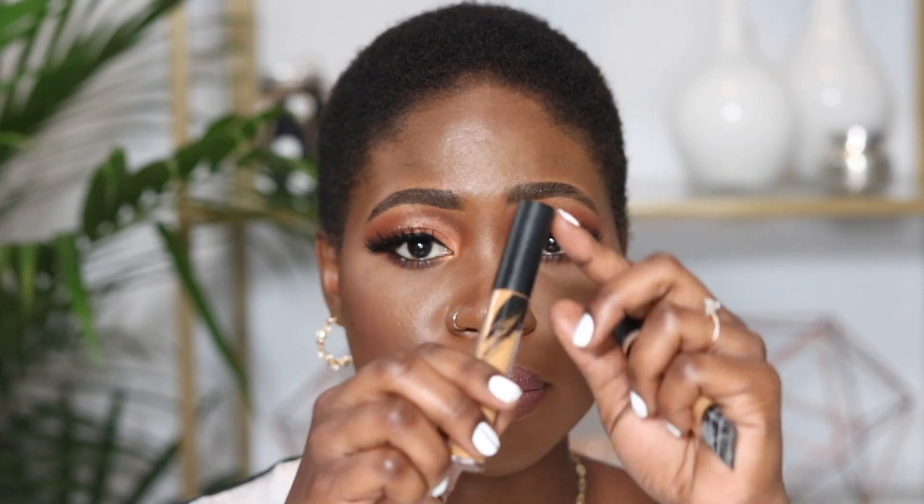The concealers you use to highlight are also very important. Again, like with foundations, you have to make sure you're using a good quality product. There are some drugstore concealers that are good — for example, the LA Girl Pro Concealer in the shade Fawn. I also go back and forth between that one and the MAC 24-Hour Fix Concealer in shade NC45, as well as the NARS C4.25 concealer. I mostly use the LA Girl Pro Concealer because it's easy to apply and blends into my skin and foundation so well. All three give me the same finish and I have no problems with them.